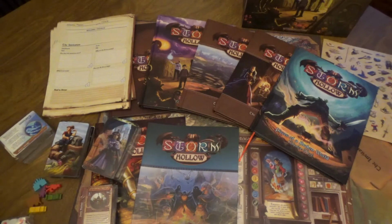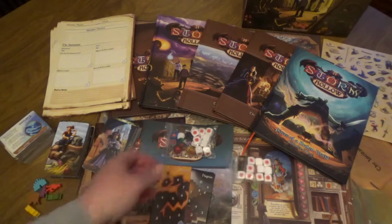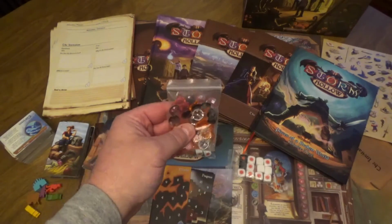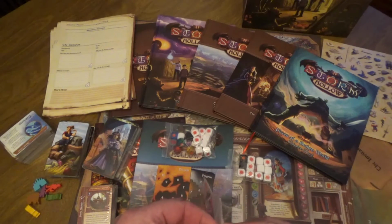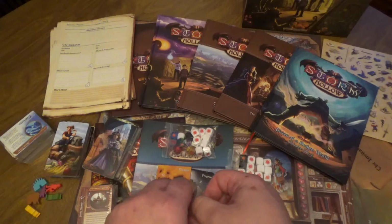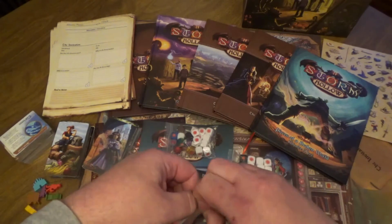Wooden tokens, tracking boards, dice, so many dice. Wow. Oh, and tokens. I didn't even see these. Little glass tokens. Some are in teardrop shape, various colors. Get this open without throwing things all over the place. Come on. There we go.